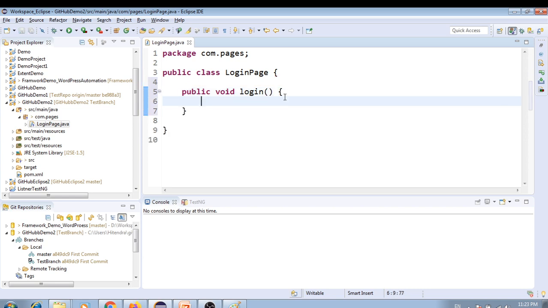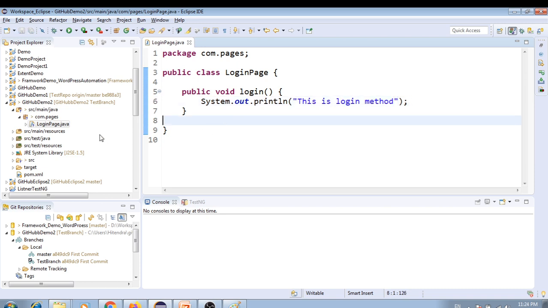A method I have created over here, and let's print something over here: this is login method. Okay, simple code I have written here, and you can see here the question mark comes.